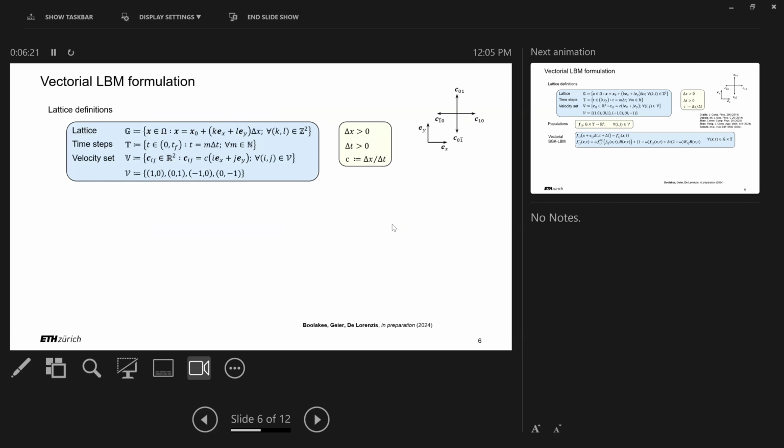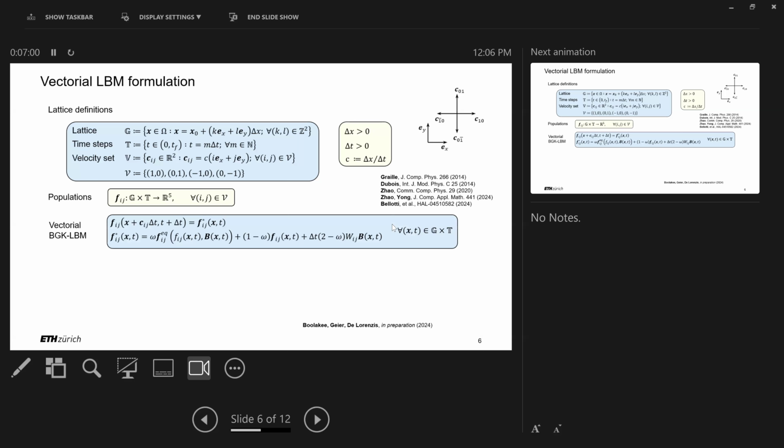So for this, we do lattice Boltzmann, vectorial lattice Boltzmann, where, as always, we have this uniform lattice here. So we tile our space with a uniform grid size and put the nodes in there. The same with the time. And we also introduce a velocity set here. We use a 2-index notation in 2D, where i and j just denote the unit velocity component in each of the directions. And then here, this V is our set of indices for all the velocities we consider here. So you can already see we only need 4 microscopic velocities, only 4 populations.